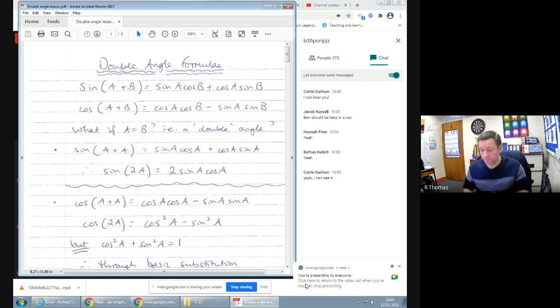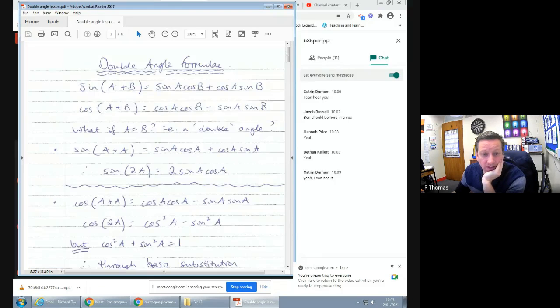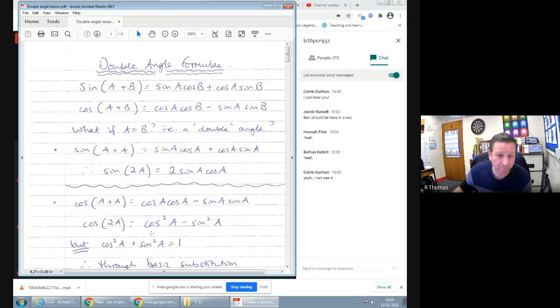So, if you remember, last time we had a lesson, I introduced you to a topic called R alpha, and it was all about these identities here, these top two identities that you can see in the formula booklet for sine, cos and tan of A plus B. You don't need to learn them off by heart, right? But there they are. Sine of A plus B is sine A cos B plus cos A sine B. Cos of A plus B is the two cosines, and then the opposite sign, minus, and the two sines, right? The tan one we'll come to in a minute.